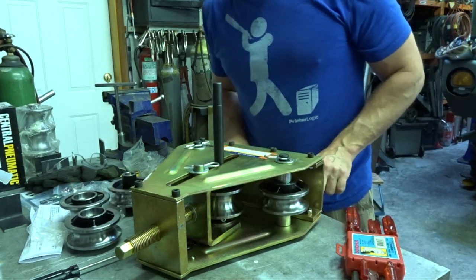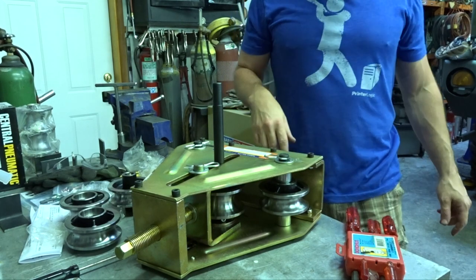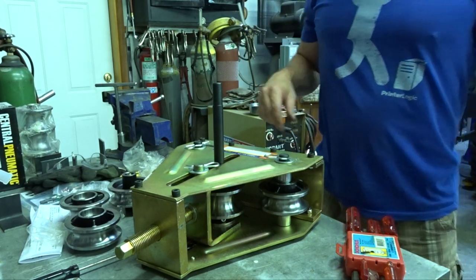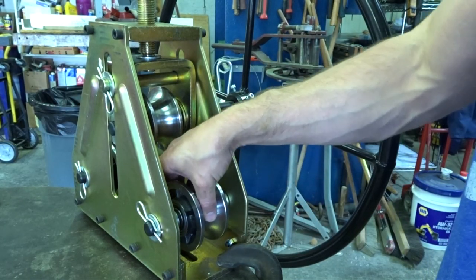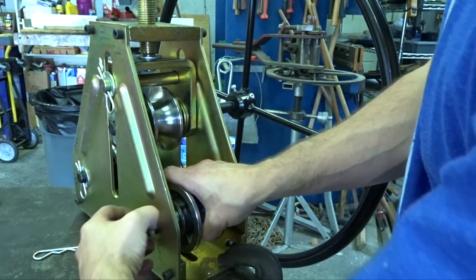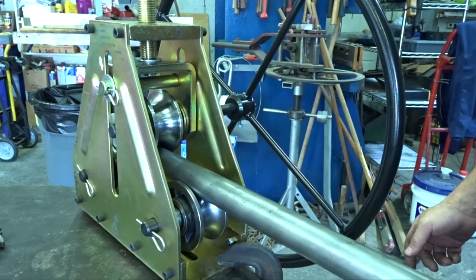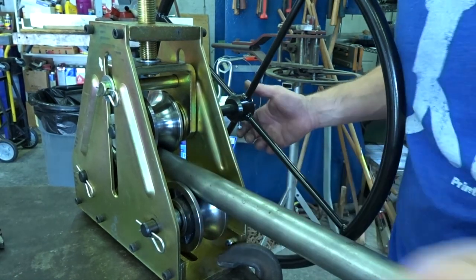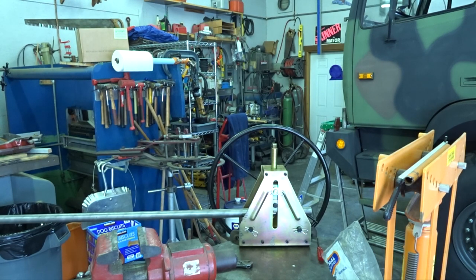Looks like a half-inch bolt would work just fine. Actually, you know what? I'm just gonna anchor that thing to the table with clamps. Sounds like a plan. Well, this thing is one sloppy monkey here, so we're gonna go ahead and shim that out. Could just throw the washers on the inside. Okay, well, apparently the washers go on the inside so that it gets all the slop out of it. Well, I've never used a tubing roller before, so let's learn together.